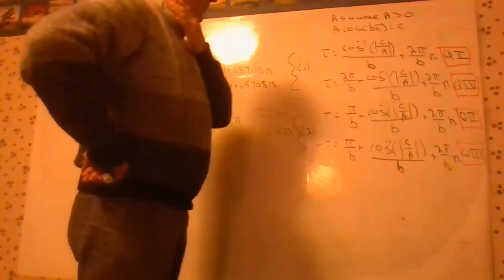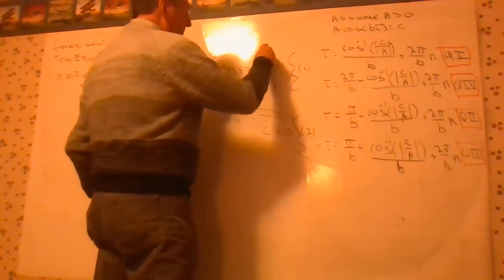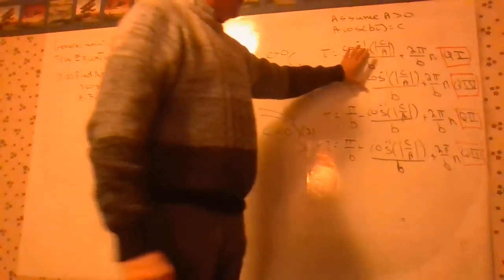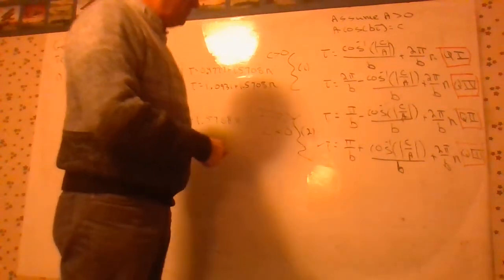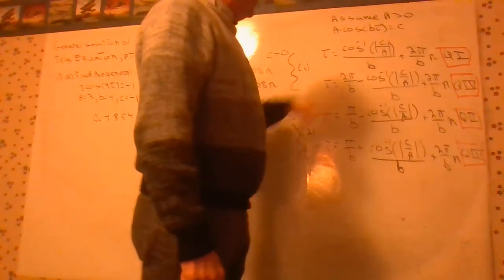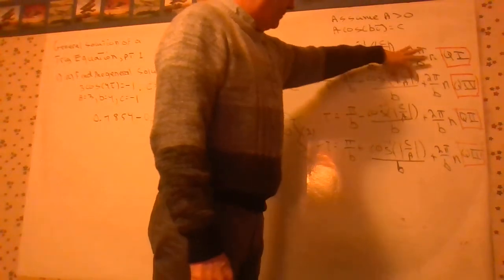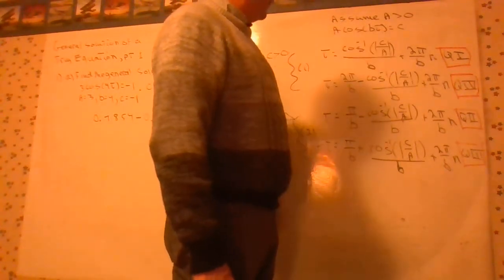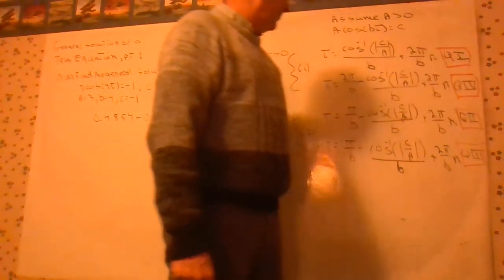We can produce a general solution if c is greater than 0. We'll use these two formulas, and if c is less than 0, we'll use these two formulas. Couple things to note. Inside this inverse cosine, we use absolute value just to make sure that these quantities are always positive. The reason is inverse cosine of c over a is really a reference angle, and if c is positive, we have a quadrant 1, quadrant 4 solution.